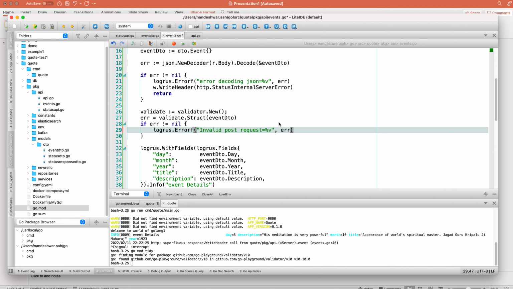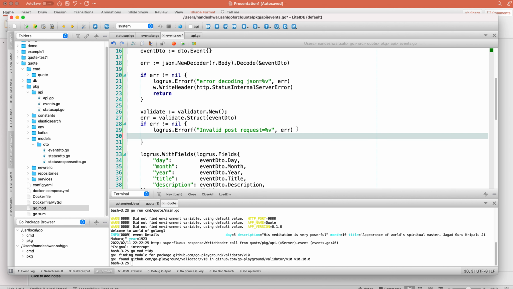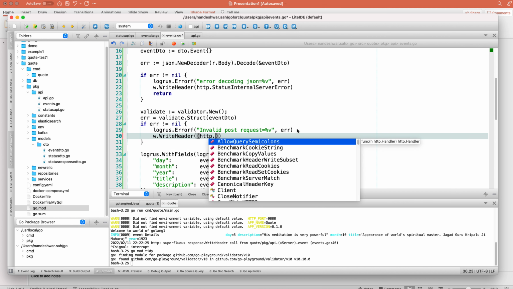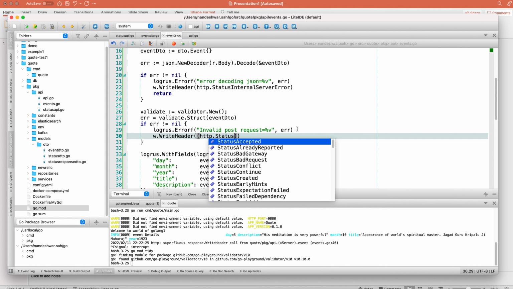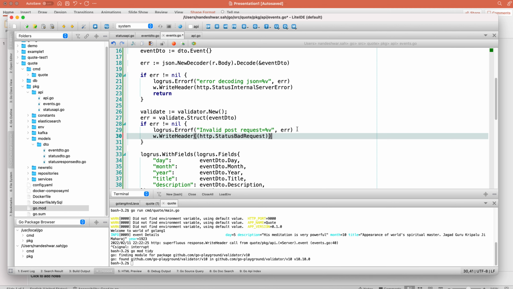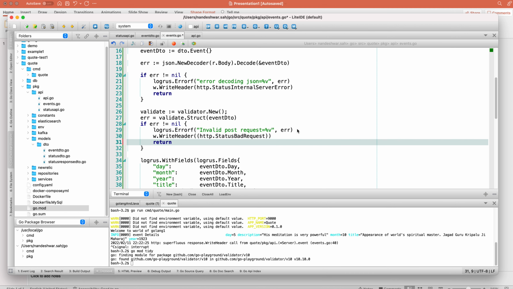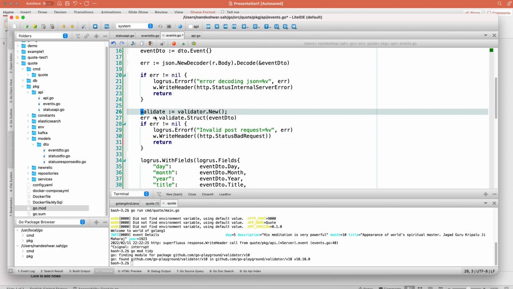So we'll display the error, and also this is a bad request, so we'll also return the header, write header, http status bad request, and just return from there. Okay, so we added the logic for validation.